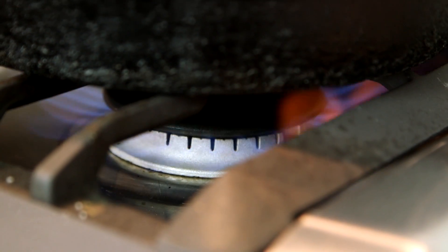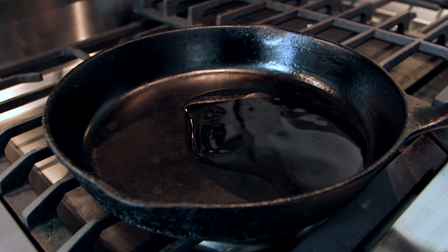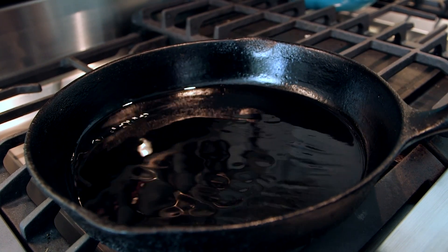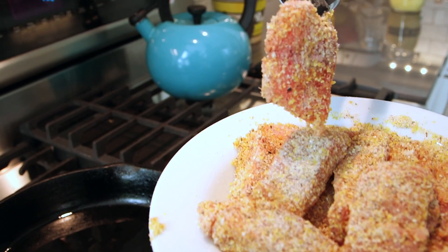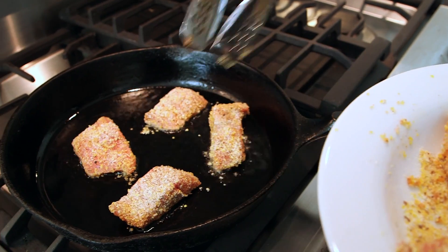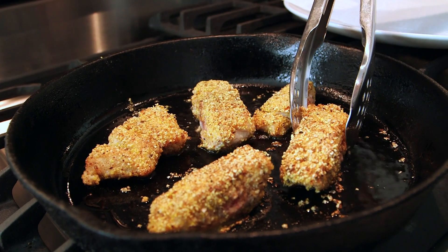Fish is all coated. I'll let it sit while I heat up a skillet with oil. Heat your pan over medium or medium-high heat and add about two tablespoons of canola oil, corn oil, or peanut oil — something neutral with a high smoke point. Swirl it around. Cook the fish in two batches: smaller pieces with smaller pieces, bigger ones with bigger ones. When you lay it in the hot oil, lay it away from you so you don't splatter hot oil on your face.